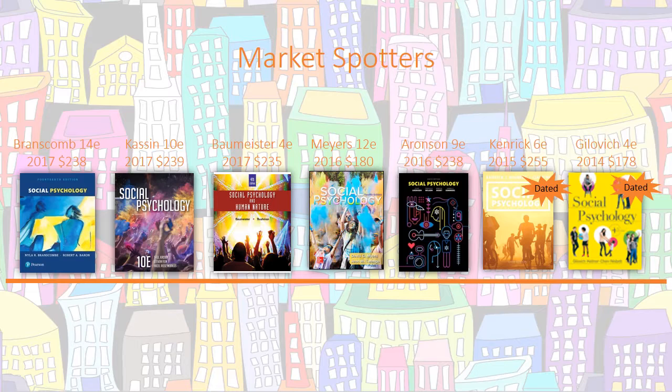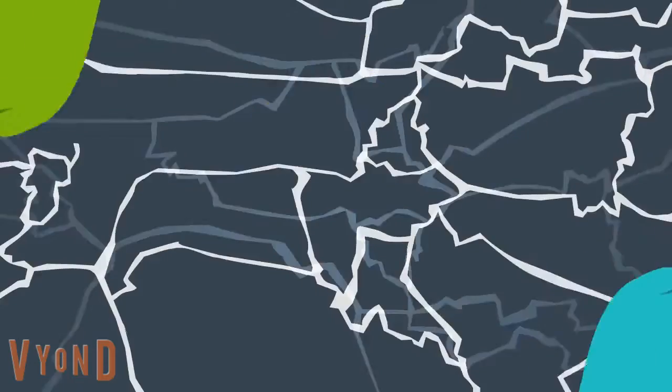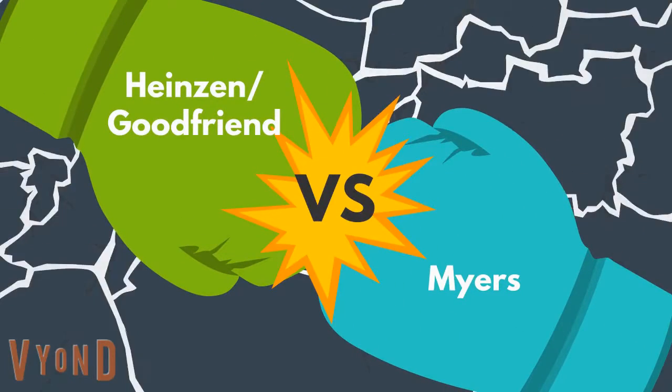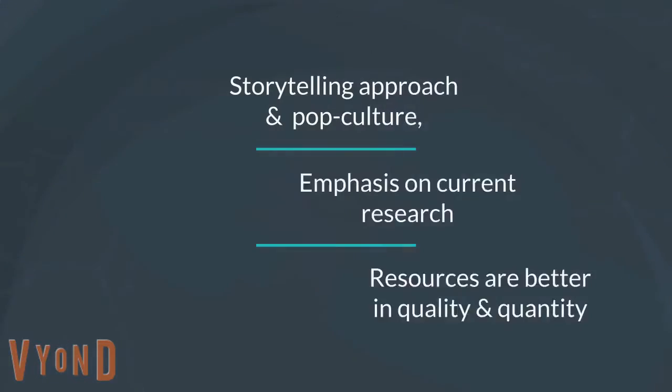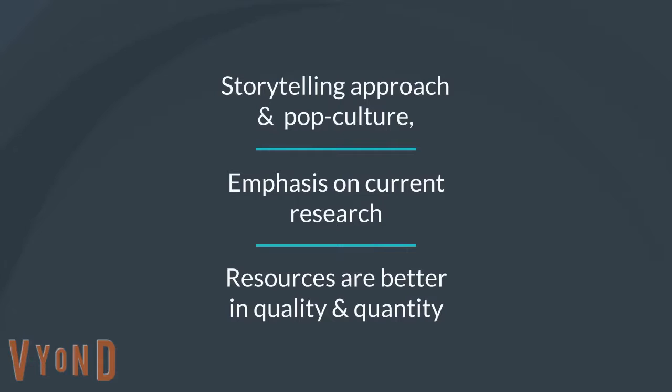More than half of the competitors in the market were revised. Round 1, Heinzen v. Myers. Longtime Myers users tell us that Heinzen's conversational tone, incorporation of pop culture, and emphasis on up-to-date research and theoretical perspectives are very attractive. Against Myers, tailor your Heinzen Goodfriend story to feature its storytelling approach, quality and quantity of resources, and integrated research methods coverage.